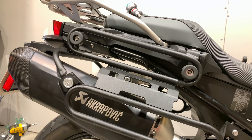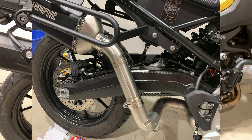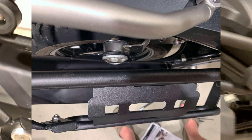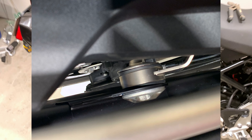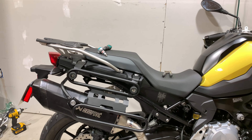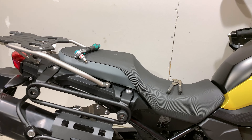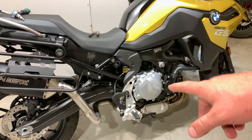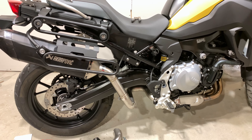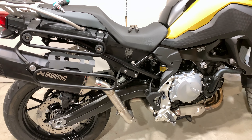Let's start it up, and then we're just going to cut our losses and call it a day on this one. It's unfortunate, but it took every bit of strength of mine to get it this far threaded in. I don't think I want to keep it. It's not going to stay on there very long as far as reliability goes — everything needs to be reliable. So I would say the Remus pipe plus the stock exhaust works just fine. But there's a reason why Acura includes their link pipe, because their design is different. Now I'm mixing two manufacturers and that's where things start to get screwy. The Acura looks far better and already shaves four and a half pounds off, so I'm pretty much happy with this.